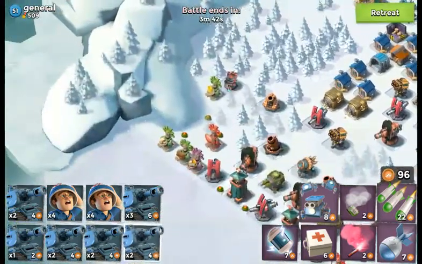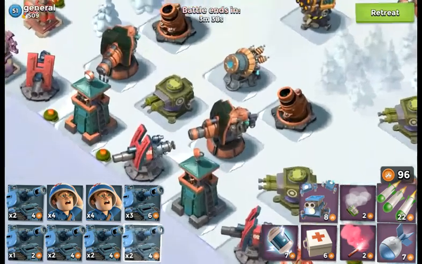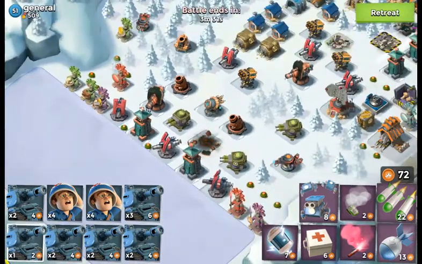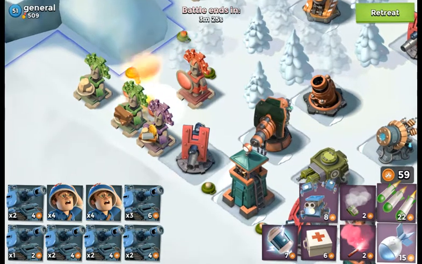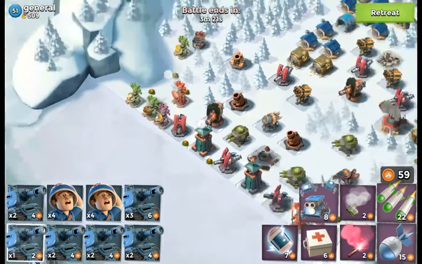Beautiful. So, I will go ahead and waste my artillery on this one. It's gonna take a 3rd. And look at this, guys. 2 boom mines right there. 1 artillery will take out both of those. Beautiful. Okay. They're not fooling me.